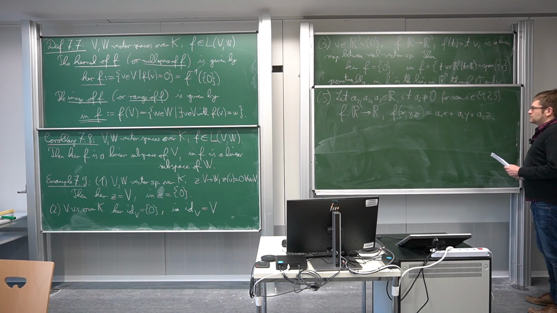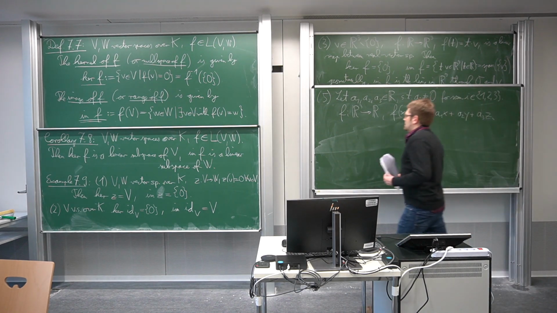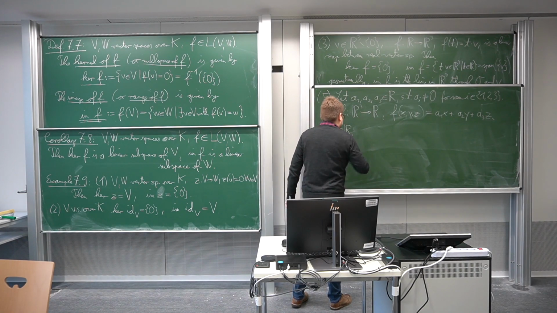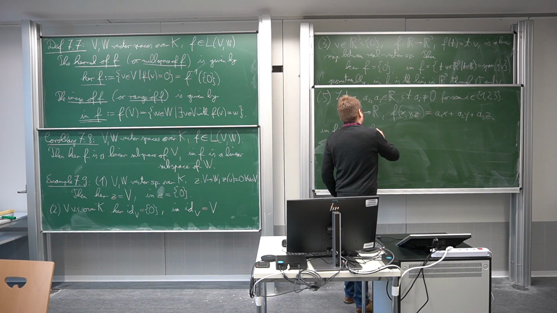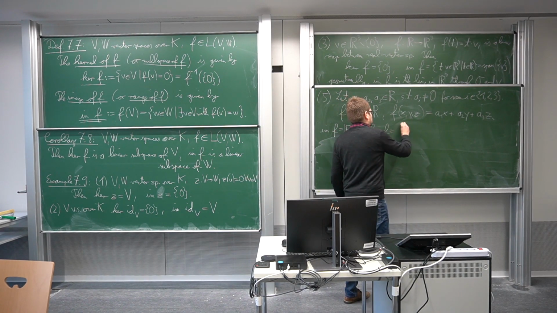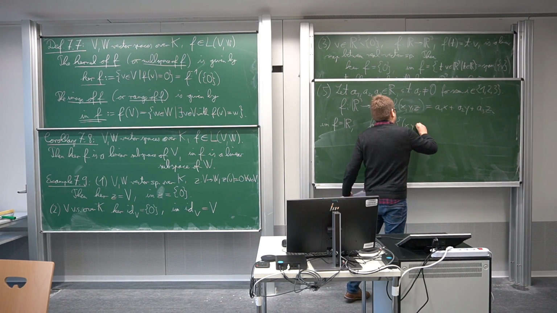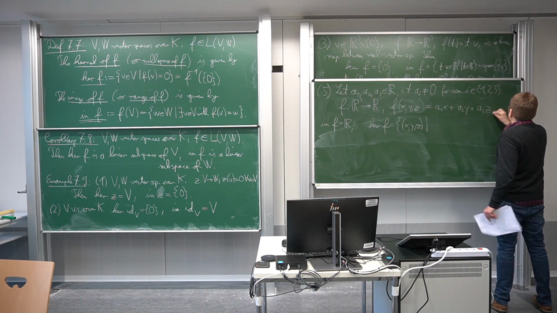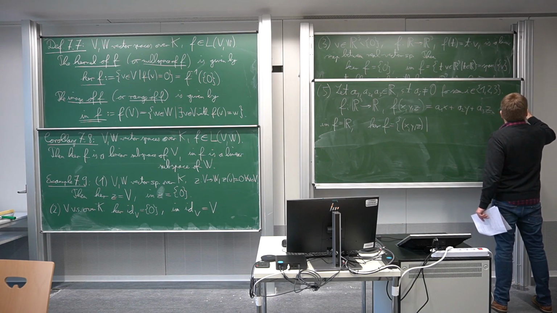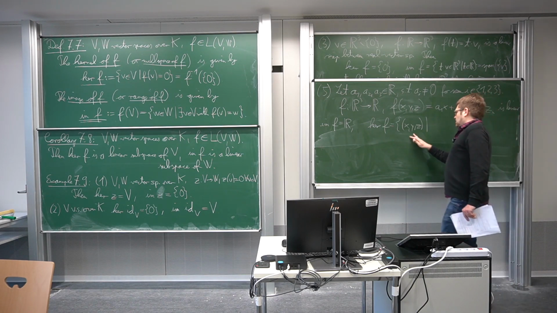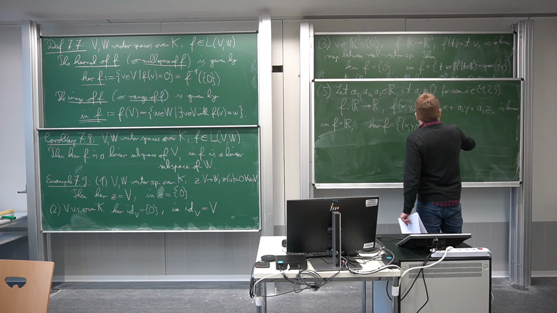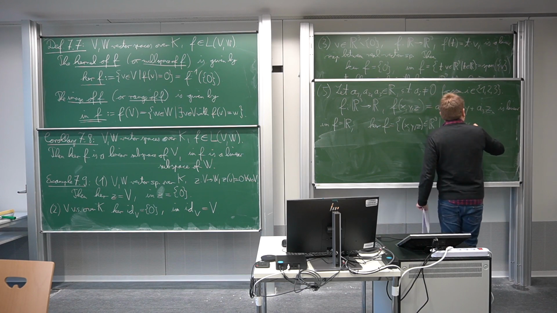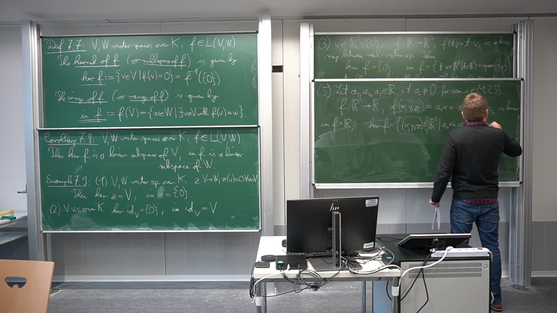Now, the image of this is quite boring, because the image is again everything. This is easy to see. I will not discuss this in detail, but the interesting stuff would be the kernel. So the kernel of f, if we write this down, is all x, y, z such that, sorry, I haven't mentioned this, this map is linear, which I again won't prove here. The kernel of this is all points in R3 such that a1x plus a2y plus a3z is equal to 0.